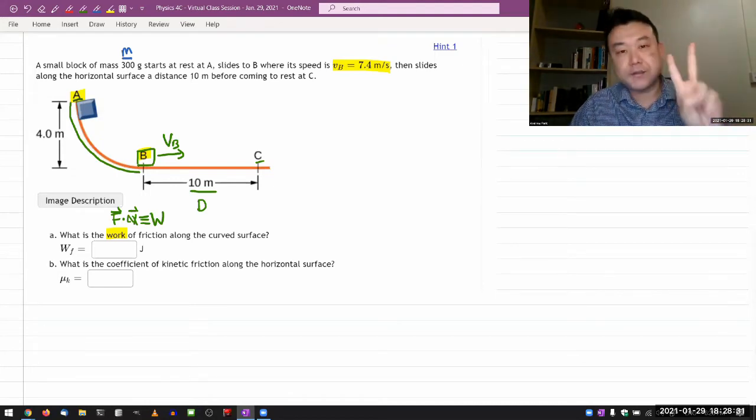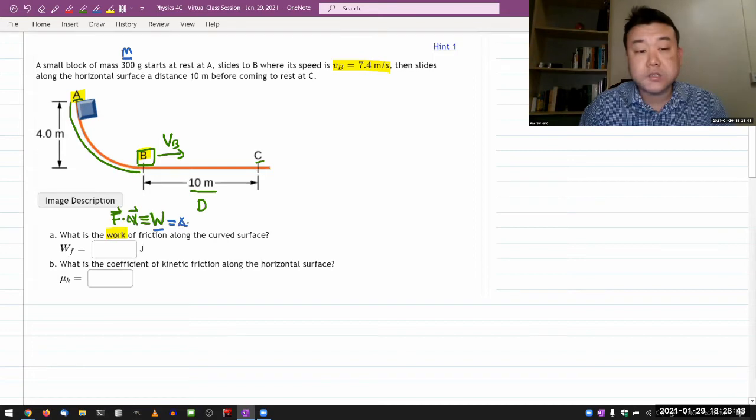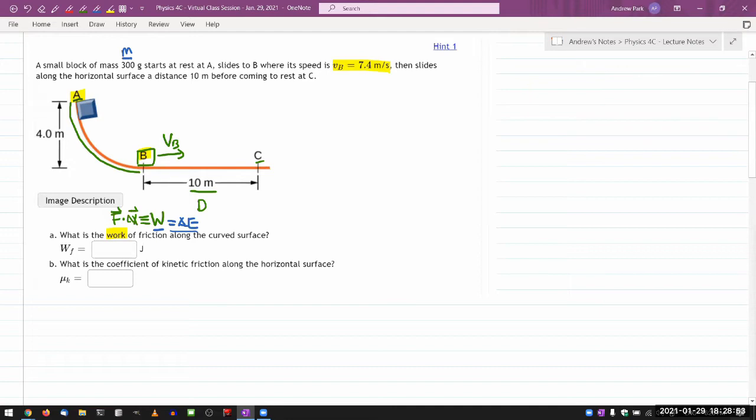That's why you should remember the second description of work. You might call this the significance of work. Whenever you have amount of work, it describes a change in energy, it represents a transfer of energy. So what I'm going to guess is because they're telling us the height, and initially my initial speed was zero, and they're telling us the final speed, I'm guessing the total mechanical energy will be different. At A, there should be more mechanical energy than point B.